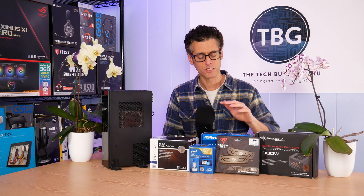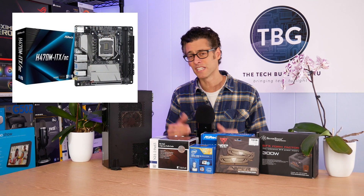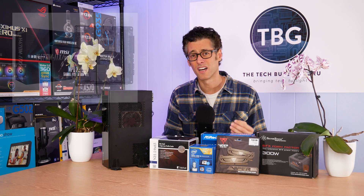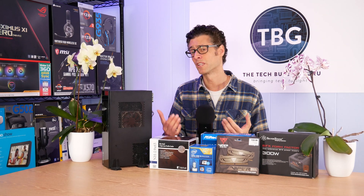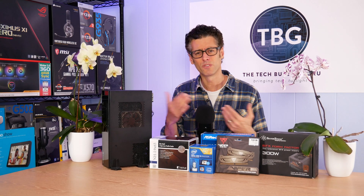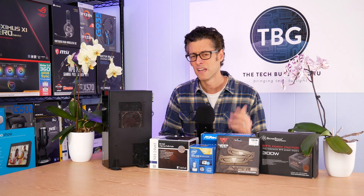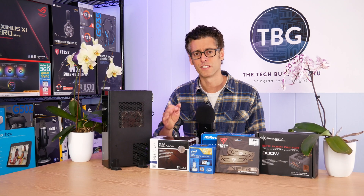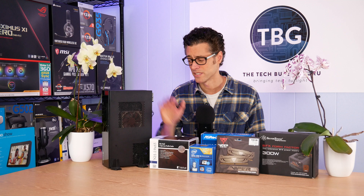I also like a number of different motherboards, but ASRock is one of my favorite brands in the budget range. They often pack in a lot of functionality at a great price — pretty much they can't be beaten in terms of price. You don't need to go with one of the fancier brands with a lot of features that cost a lot of extra money. ASRock always has a lot of features coming in at a value price, so I really like ASRock for a system like this.